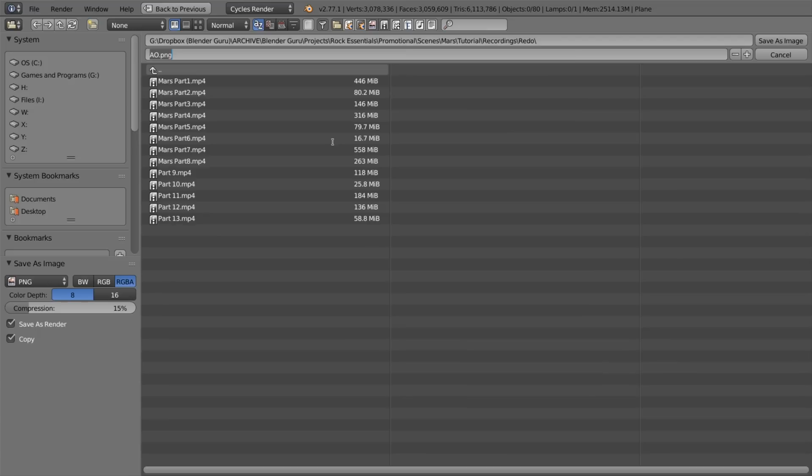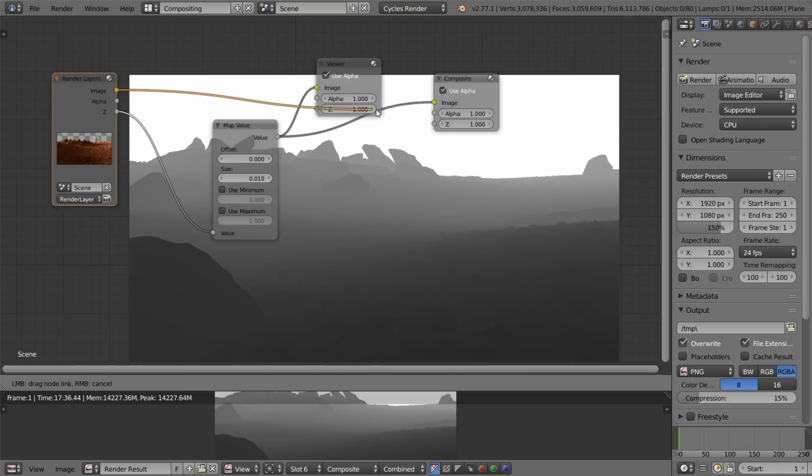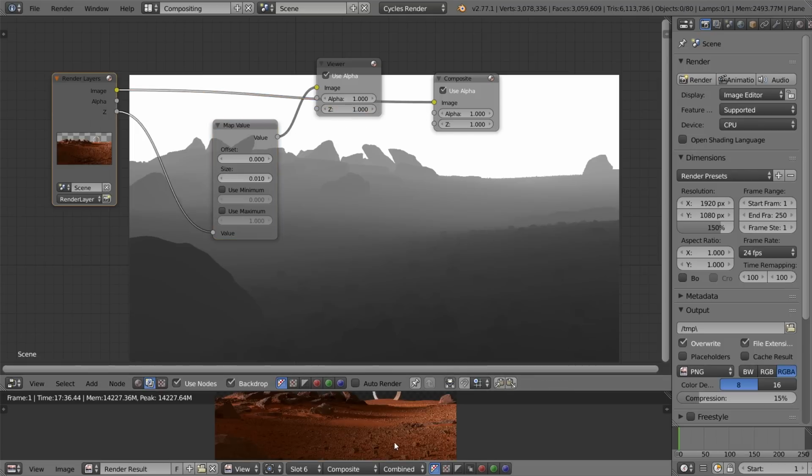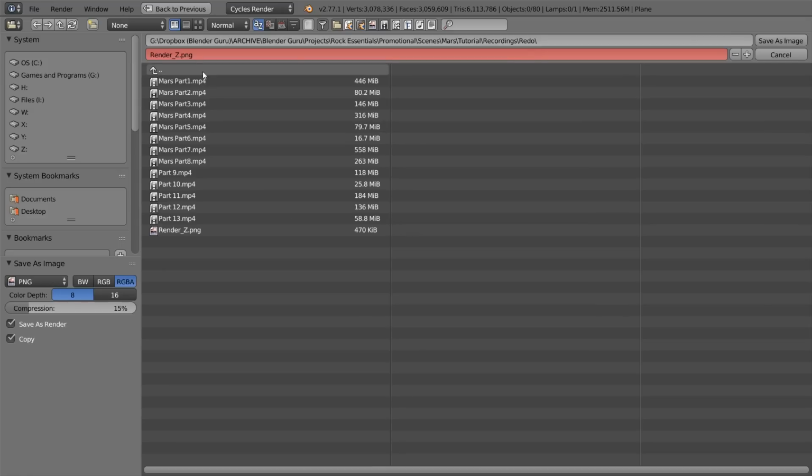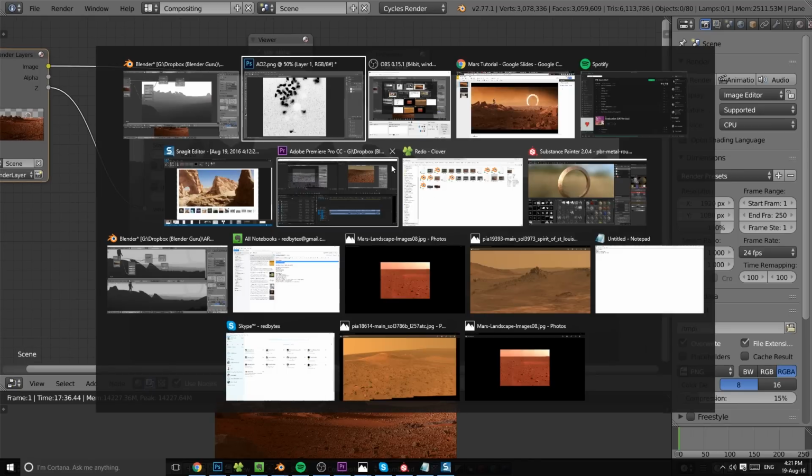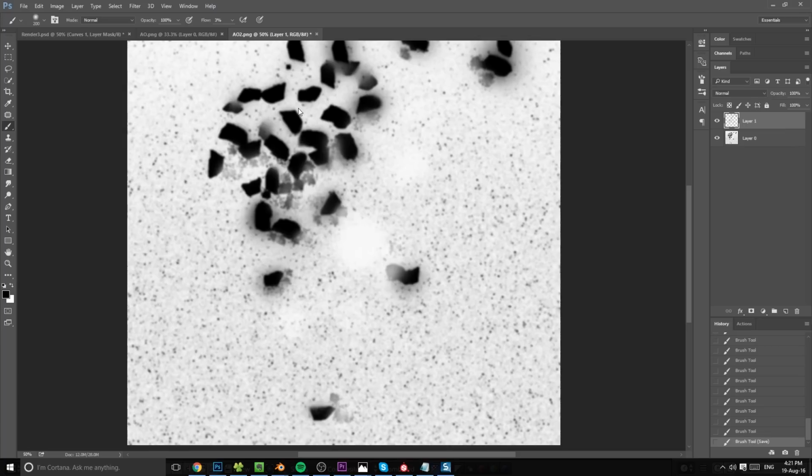All right, let's add it in here. So we'll call this render Z, or Z, as we call it here in Australia and Canada, I believe. So do that, and then we'll save another one, putting into the compositor as the same thing, but without the Z. And there we go. It won't make much sense until we start using it.